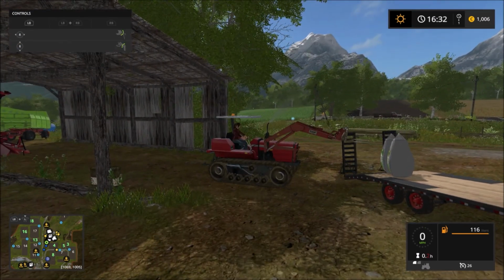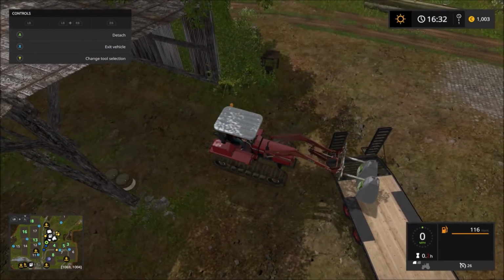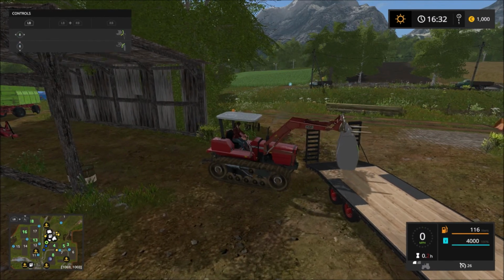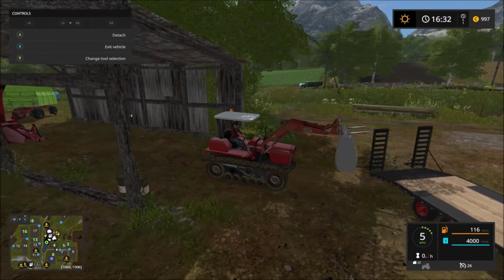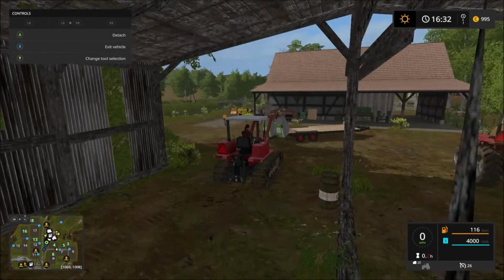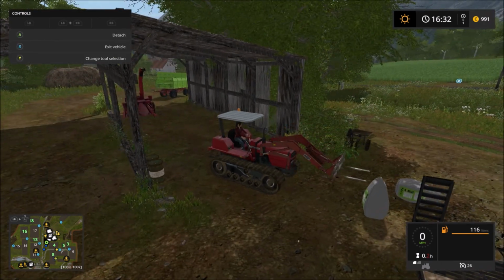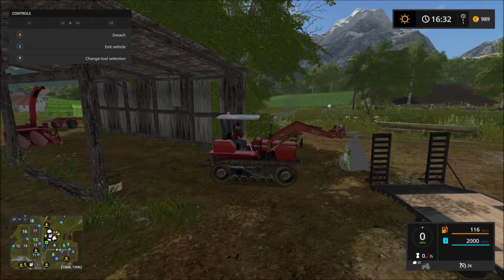That is something that, if you want to use this for forestry, makes it excellent. You don't need a back weight. The vehicle's shorter, it's much more manoeuvrable, especially in some of the rougher woodland. But he can pick up two of those, 4,000 litres, no problem. Now, I'm not going to hold him responsible for how well these stay on, but there you go. Look, that's the problem with these bags. There was no reason for them to fall off whatsoever. No reason at all.